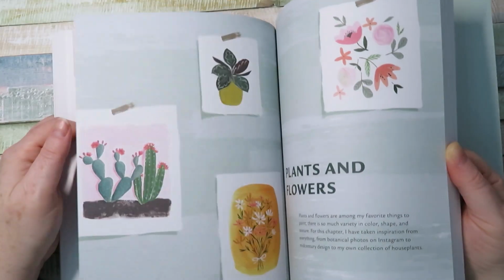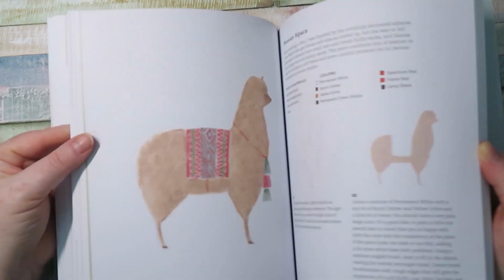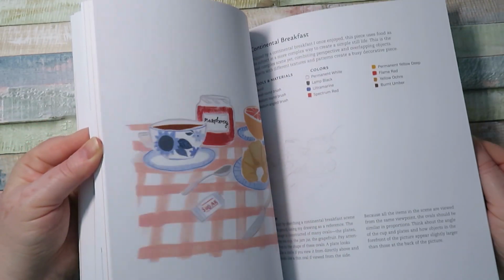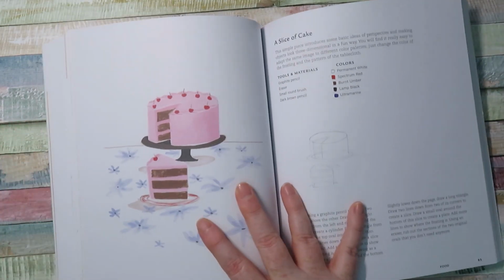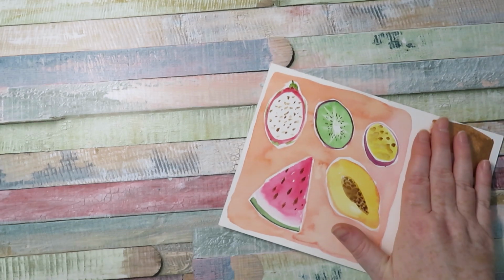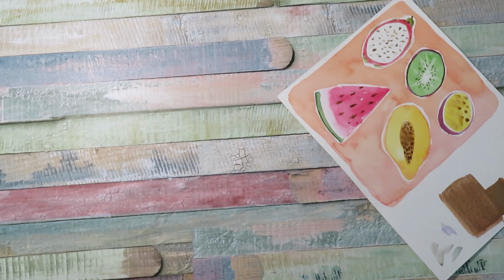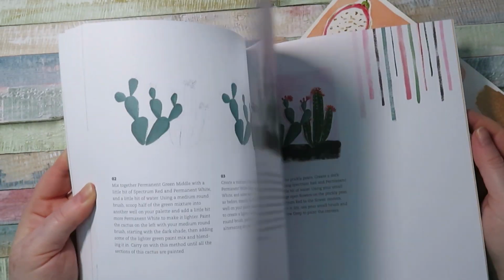I'll just flick through so you can see all the different pictures. There's quite a lot. I love this cake. I think I'm going to try and do this cake. I actually did one when it first came. Not that big, just this bit. It was a bit rubbish compared to the one in the book, if I can find it.